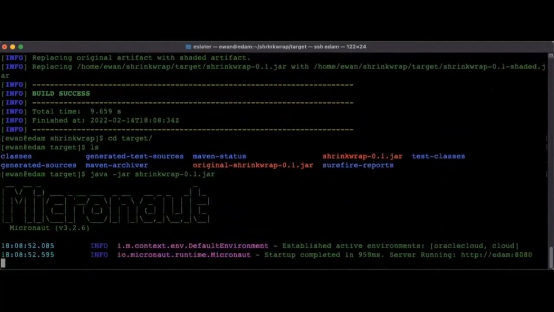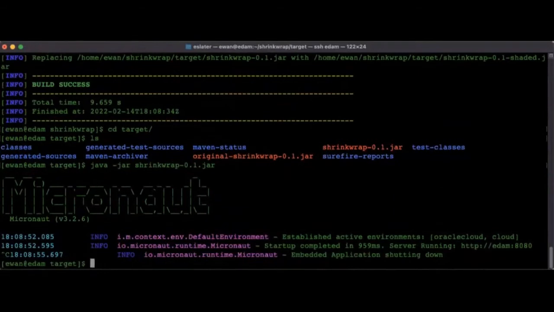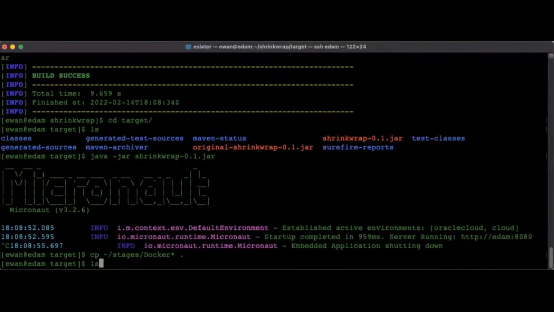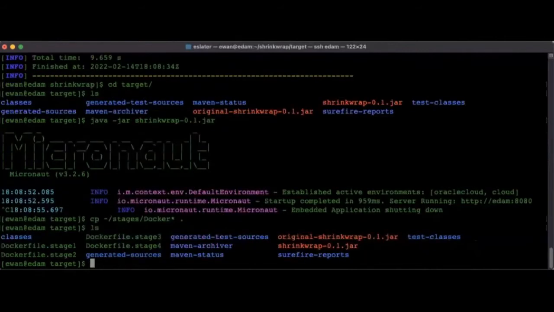Again, our Micronaut application running. So I want to then start the process of wrapping that up. I have some Docker files that I created earlier.